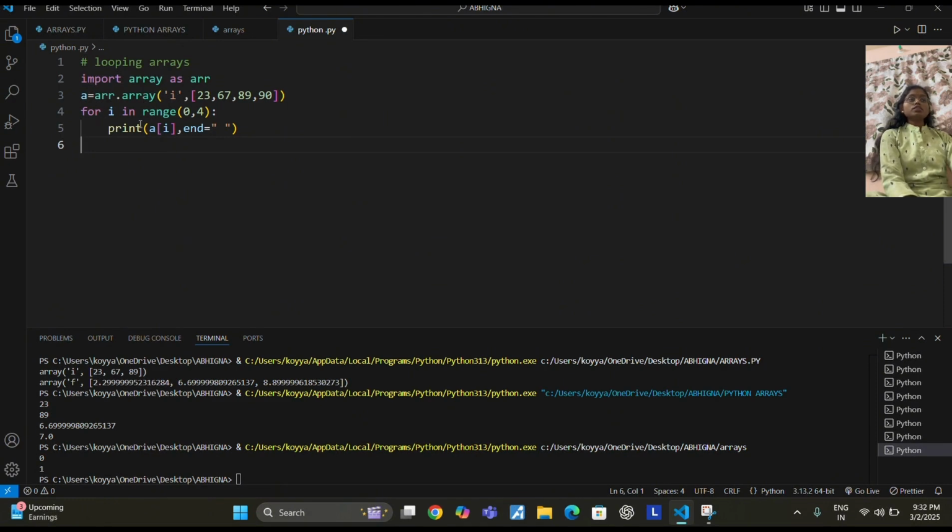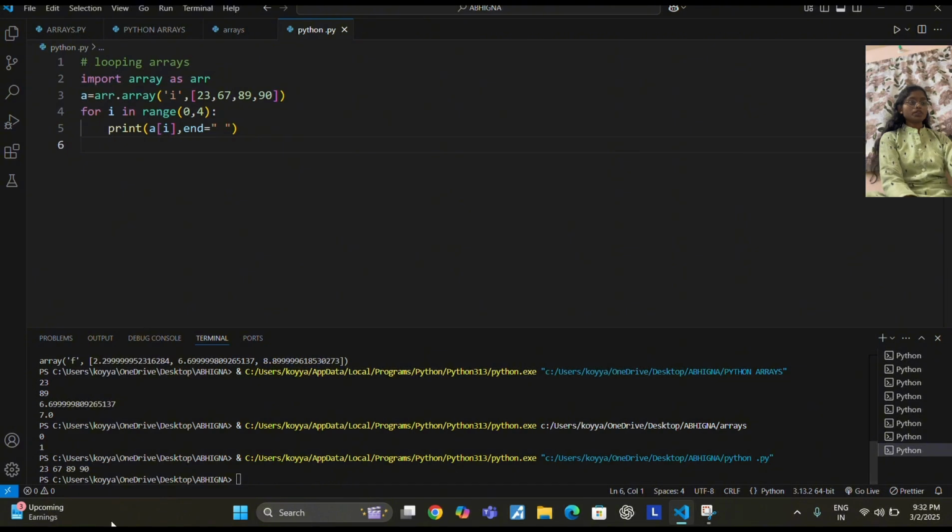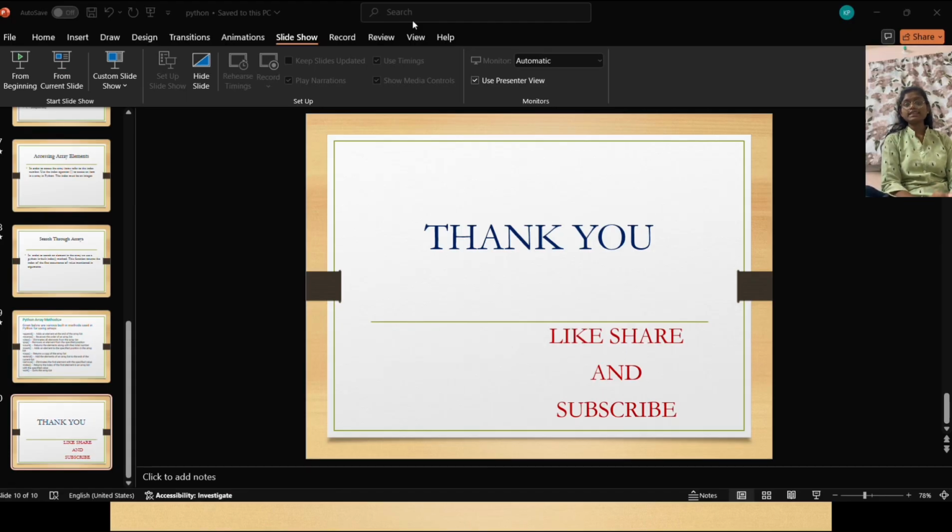And as we know, for loop and range, I will run this and show you. Obviously, here you will see we get the output. We can use a for loop or while loop, whatever it may be, according to your wish. I used a for loop here to get all elements. I hope it is clear for you.